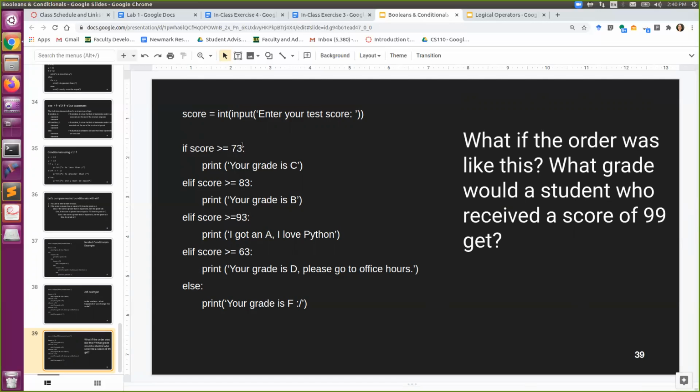Is 99 greater than or equal to 73? Well, it is. So you would get print your grade is C, and then it would stop. So it would never get to this one, it would never get to this one, and the code would assign the student a C when they're actually an A student. So this is why the order really matters. So you have to be careful about that.